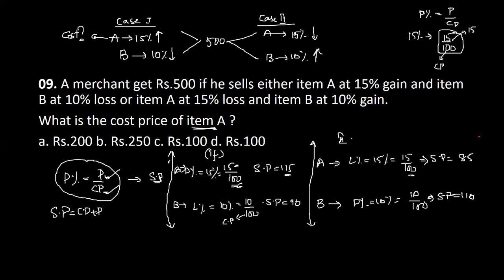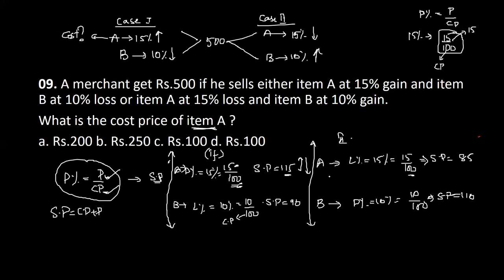This is not the exact value. This could be scaled up or scaled down. It can be 115 into 1, 115 into 2, 115 into 1.5, 115 into 0.5. It can be anything. Similarly, the same thing goes with 90, with 85, and with 110. These are not the absolute values. These are relative, and they can be scaled up or down. That is just the idea I'm giving.